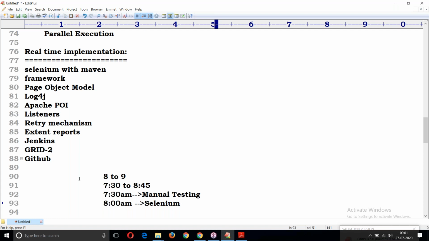Old students join at 7:30, same link. The duration is 45 days, Junaid, Selenium plus project.